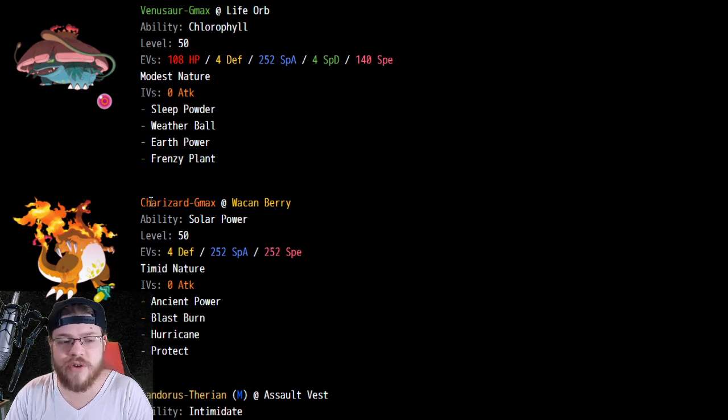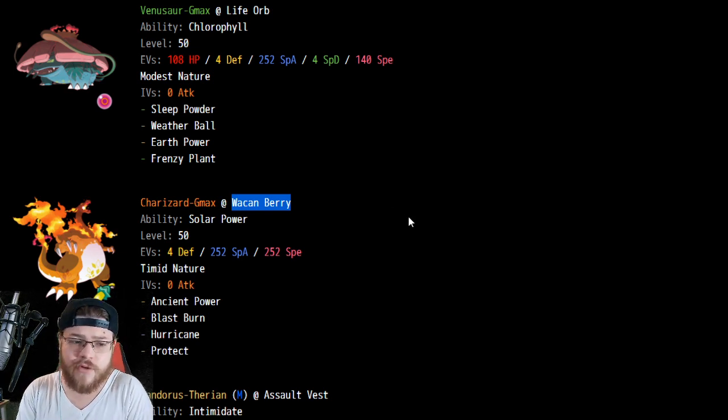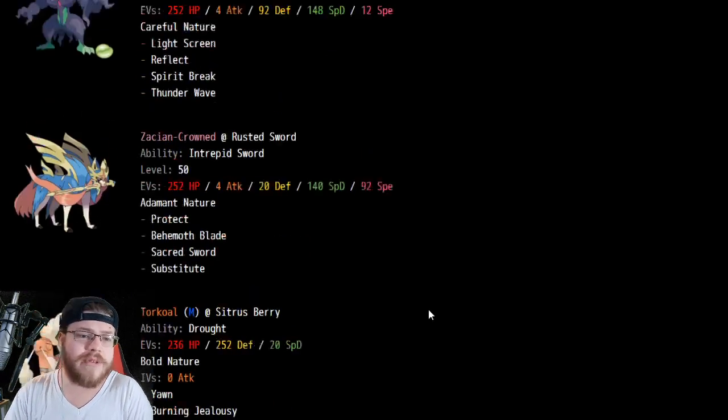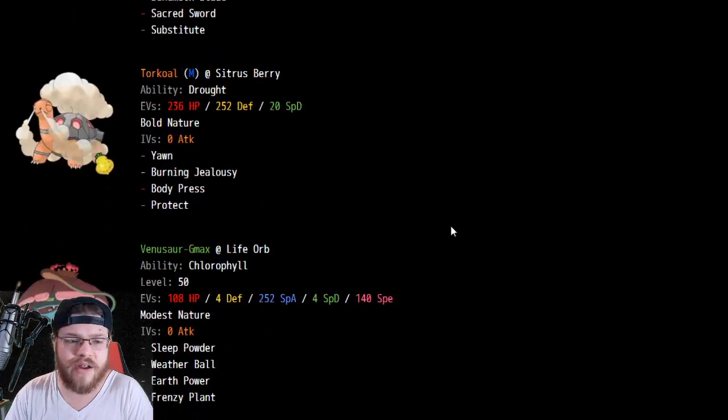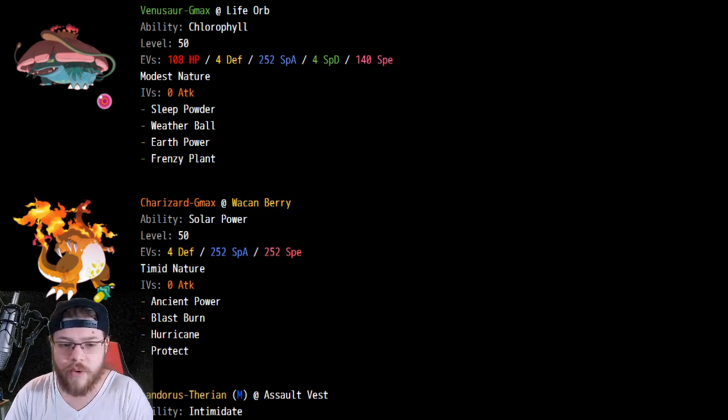We got Charizard G-Max with Wacan Berry, which is something we usually see. We usually see Charti Berry, so seeing Wacan Berry is pretty interesting, but due to the format, we do have a lot of amazing electric Pokemon. We see Zapdos, Thundurus, and Regieleki absolutely everywhere. Almost every team features an electric Pokemon, it seems, nowadays, and the only thing for Charti Berry is really Landorus-T on Max Rockfall and the other moves like that.